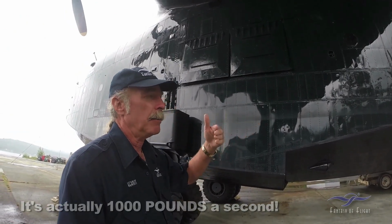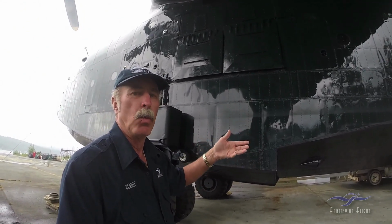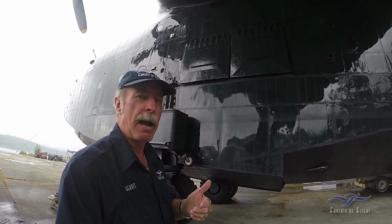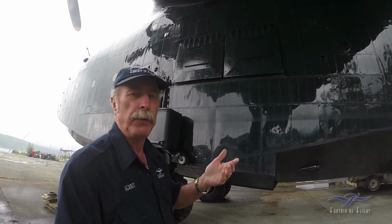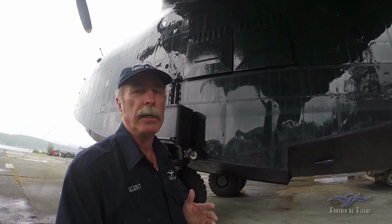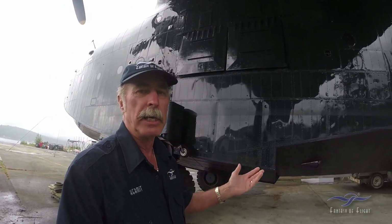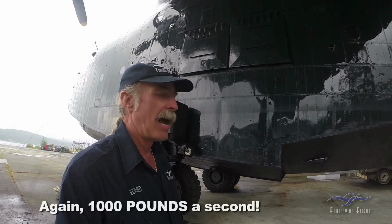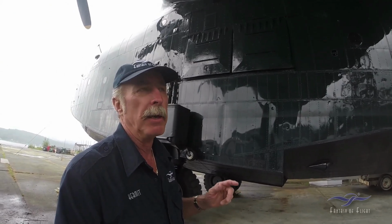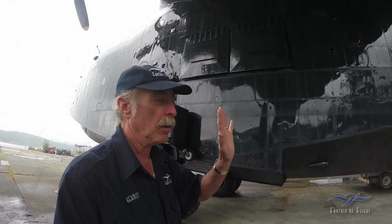So they would come in, and depending on how much water, they would have to calculate the weight, because the airplane has to have a certain weight and balance. You want to make sure you don't overload it. They would determine how much they could take on, depending on how much fuel they had or whether they could fill the tanks up or not. But basically they would say, okay, 20 seconds, okay? So they would time how long the probes were in the water, and for every second they're basically putting on, I think, 1,000 gallons or 1,000 pounds or something like that. Anyway, no, it'd be 1,000 pounds, I think, because it holds 7,200 gallons. I'm pretty sure. I'm not exact on that, but I'm pretty close.